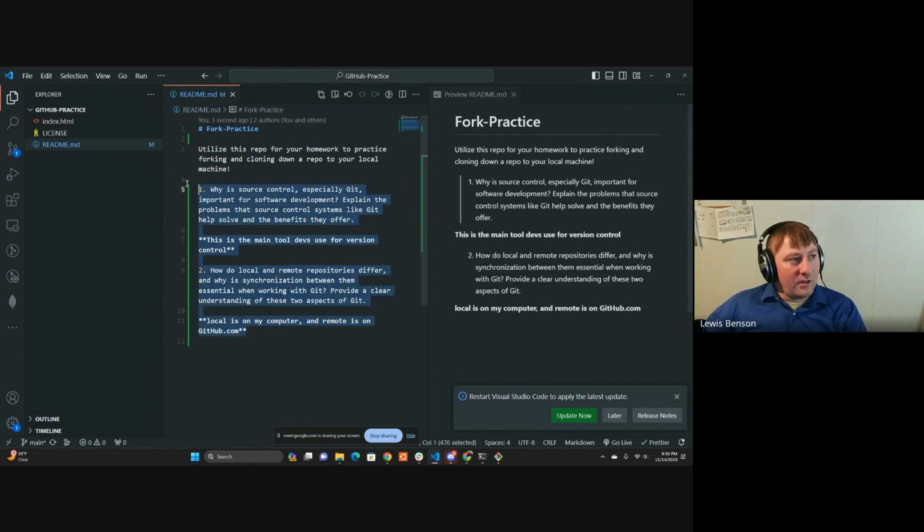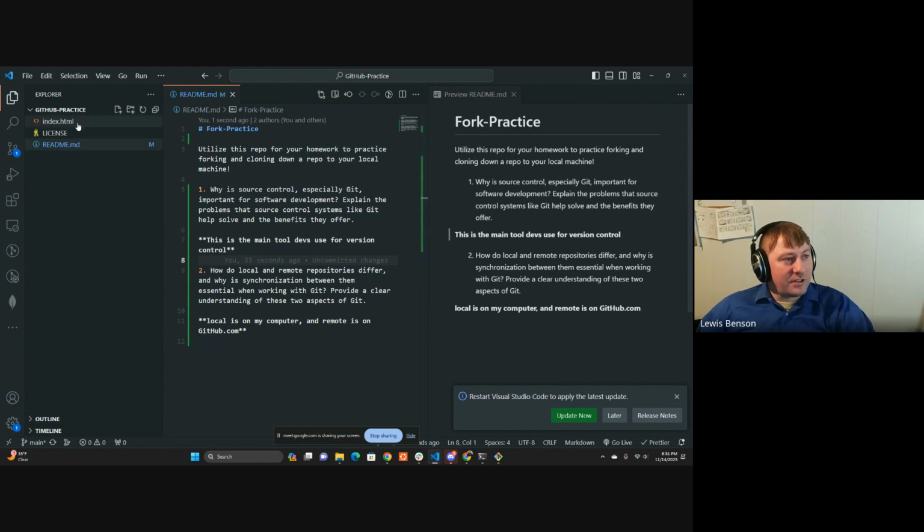So this is called Markdown. It uses a little bit different syntax than HTML. But if you were to look at this on a web page, like a Markdown file, it would actually all be converted into HTML. So it's fairly similar in that respect, but it's not as powerful as HTML. With HTML, you have all the attributes. You can add style tags. You can use HTML directly in a Markdown file, but you don't see that very often. Okay, so we have our answers to the questions.